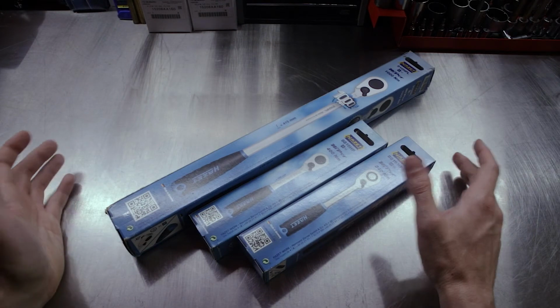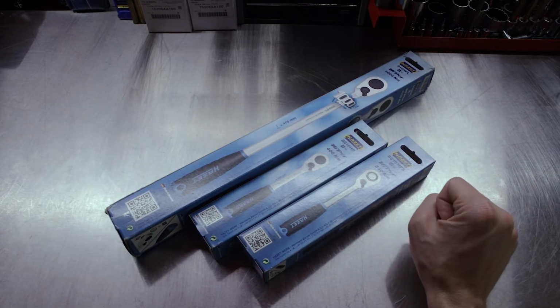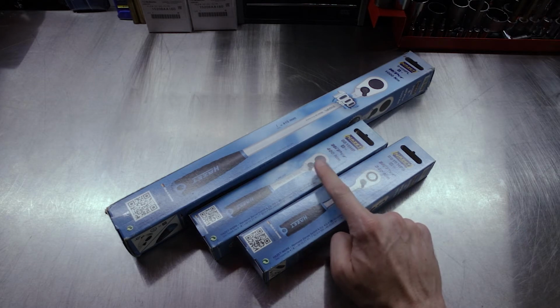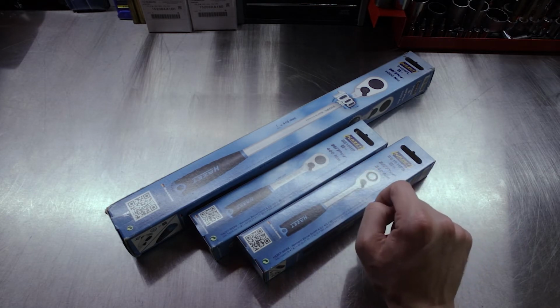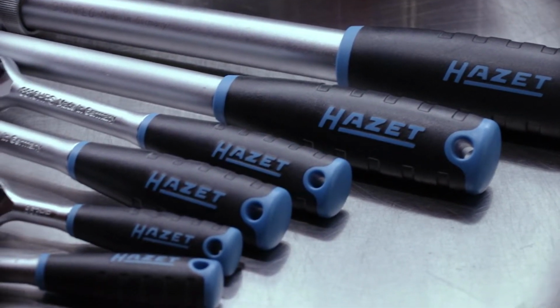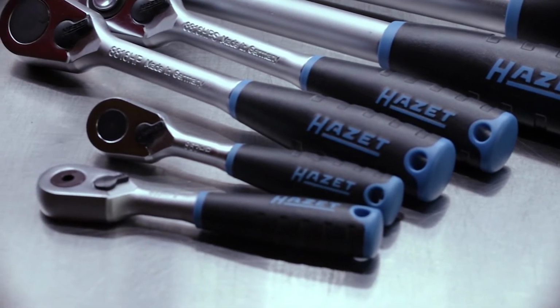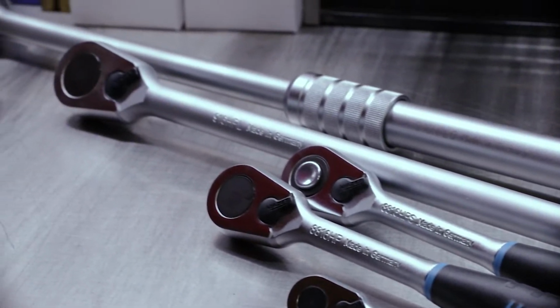Moving on to the next item, we have some more ratchets from Hazet. More of the Hyper Series ratchet. Finally have the 3/8" drive in, and we also have a variant of it with a quick release button. So the normal 3/8 version is the 8816 HP. Quick release version is 8816 HPS.